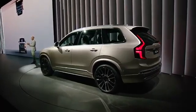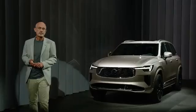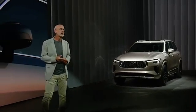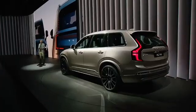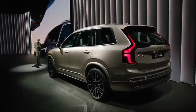A plug-in hybrid like the XC90 that has an electric range to give you enough for your everyday needs, but also a petrol engine for those times where you need to go further. It's a great choice for many people at this particular point in time. The XC90 is a premium 7-seat SUV with advanced plug-in technology and a long-range drive. The design is confident and striking, and the digital experience, as you'll hear about more, is fantastic. And it takes the now legendary XC90 formula that has won so many fans from all over the world, and it moves the game on.